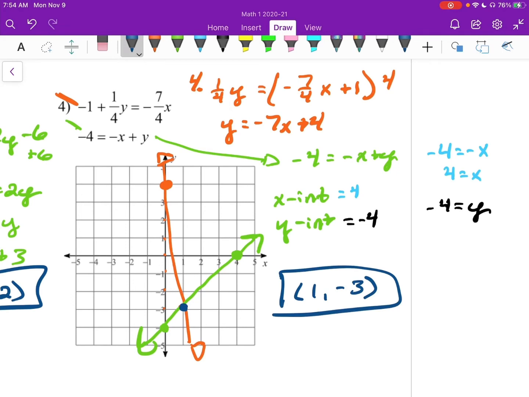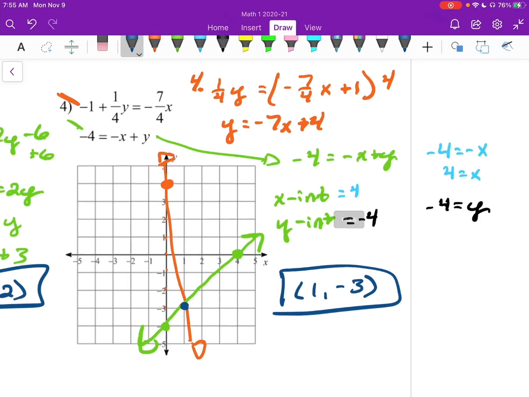All right. That green equation was a nice one to graph in general form. You don't really have to. You could have added it over and made it into slope-intercept form. It doesn't really matter. I just wanted to remind you guys that you're able to do it that way.